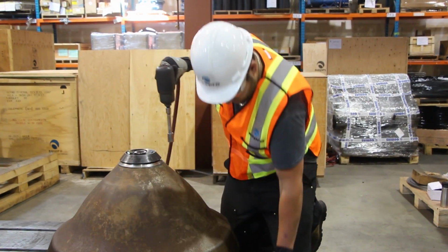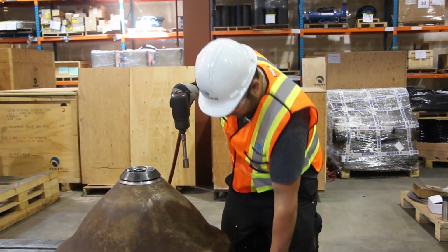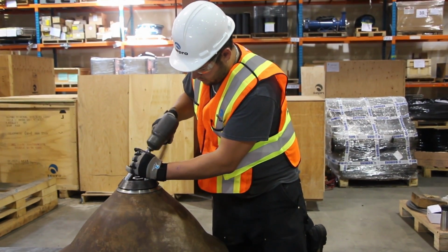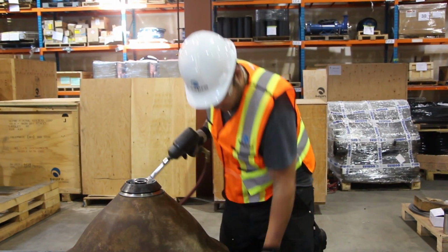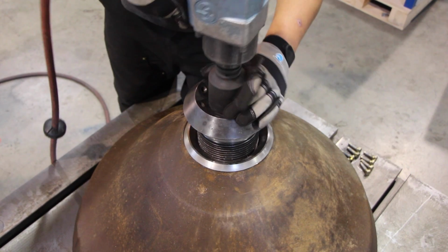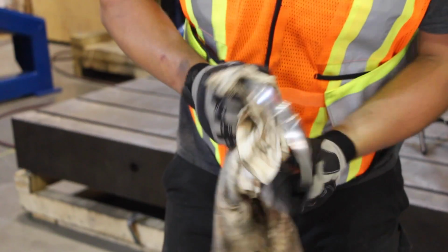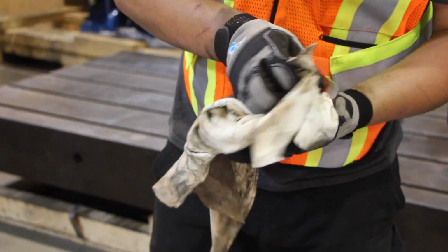Remove the compression bolt fasteners. Be sure to inspect the threads and machined end for damage or wear. These will need to be replaced if there is any extensive damage. Remove the compression bolt and compression washer. Clean and inspect both parts for damage or wear.